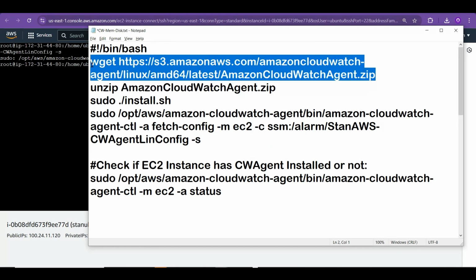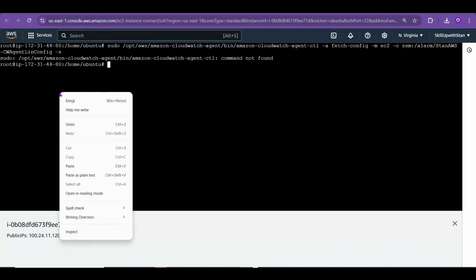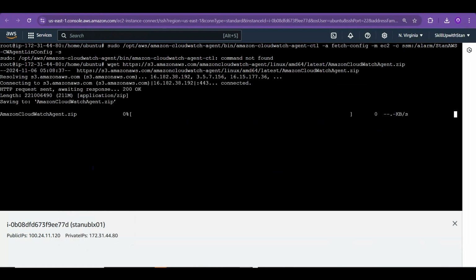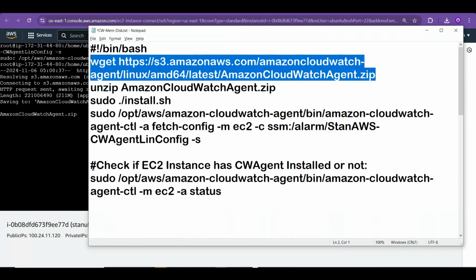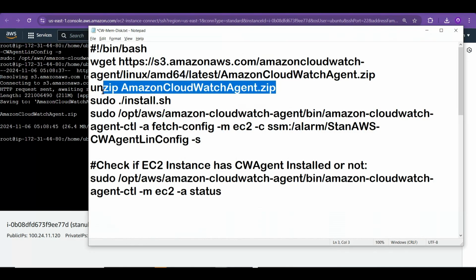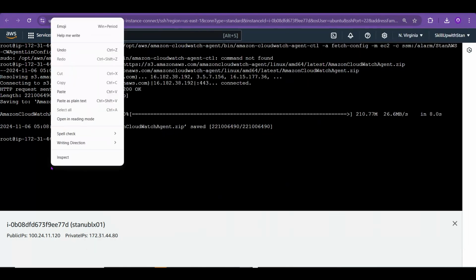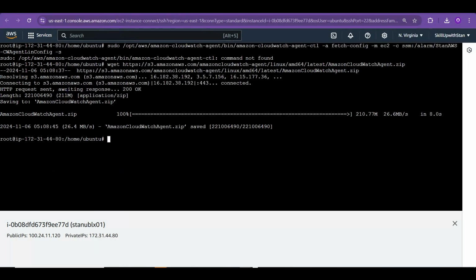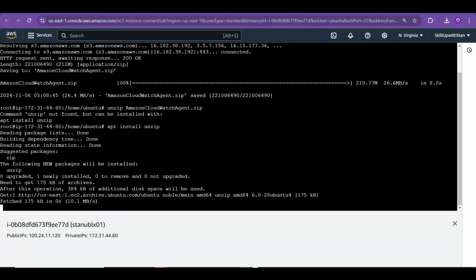Maybe this machine might not have the unzip tool. Let's try. But these days, systems have become easier. It clearly tells me what command I have to run for installing that unzip tool.